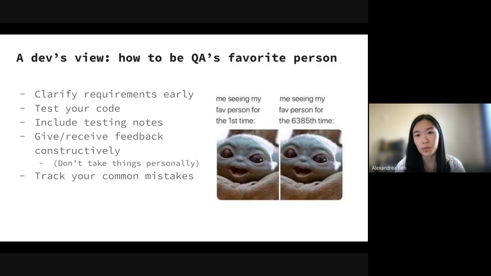And then tracking your common mistakes. Everyone's going to make mistakes, but if you're creating and causing the same kind of bug over and over, that's not ideal. And so do everyone a favor, keep a list of what your common mistakes are, and check through that before you send something to be tested.